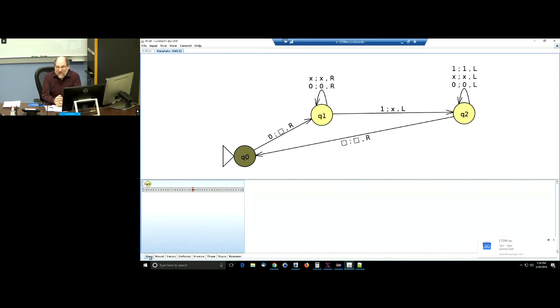All right, so there's a clue. When we've gotten a match and we hit this reposition moment on Q0, we're looking at X. That X is the sign that we have processed all of our zeros. We have deleted all of them, so all that is left are X's in this case. But when we did 0011, what we had left was XX1. So what that tells us is we're not quite ready to accept at this moment in time. What we need to do is make one final scan of the input and see if there are any 1s left over that we haven't matched.